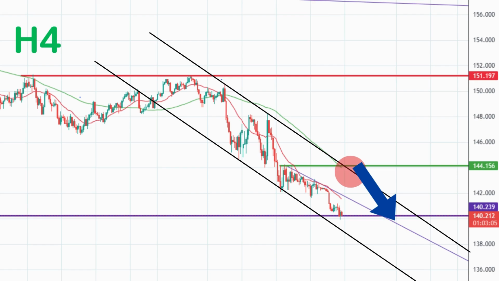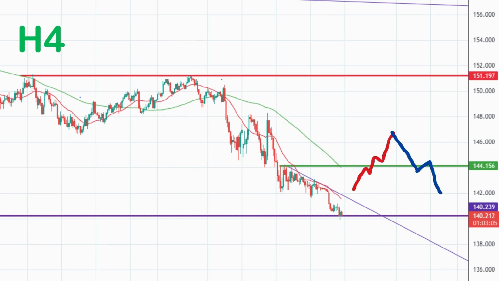If price breaks above the 4-hour swing high, watch closely how it behaves at the upper edge of the channel. Also, keep an eye on whether the former resistance turns into support. If it holds and price begins to move upward, it might be wise to pause on selling. On the other hand, if it fails to hold and price drops again, monitor the lower time frames for a renewed selling opportunity.